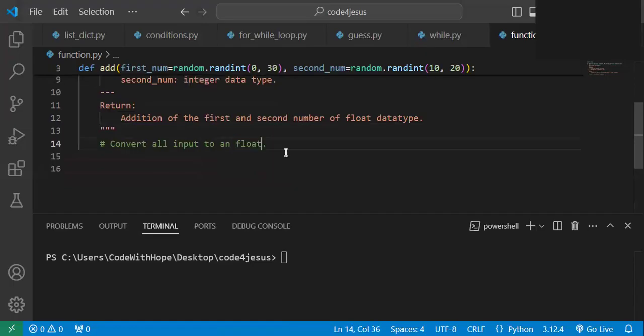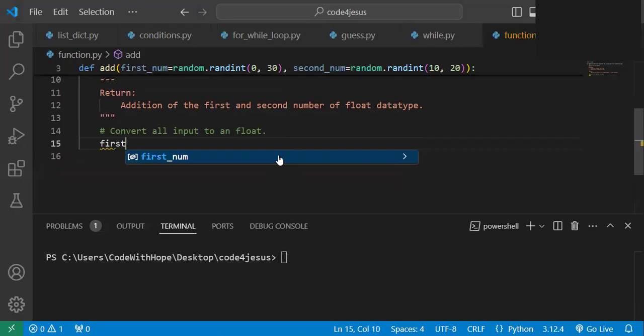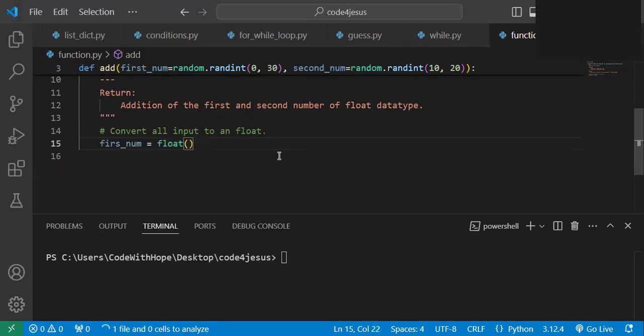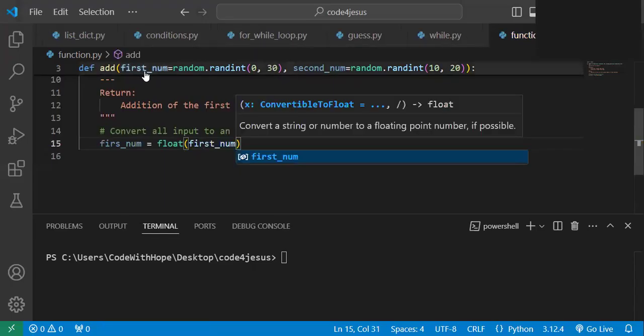Float. So how do you do that? So let's take, for instance, the input. First number equals to float. Remember, taking the first number. Now, what are we doing? We are converting this first number, which is a keyword parameter, to a floating point number.